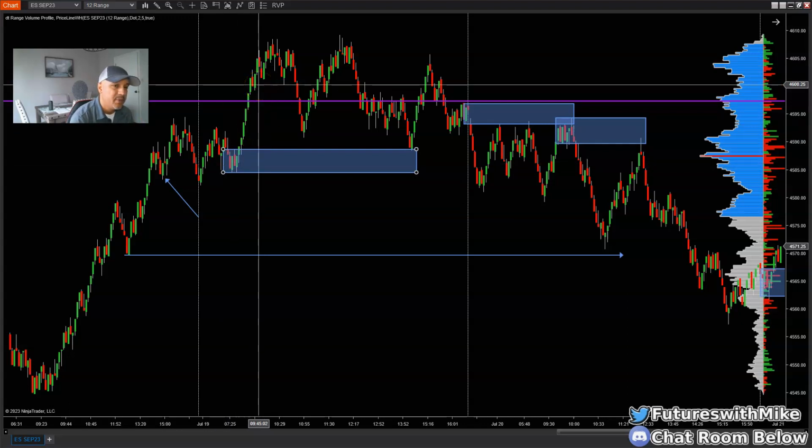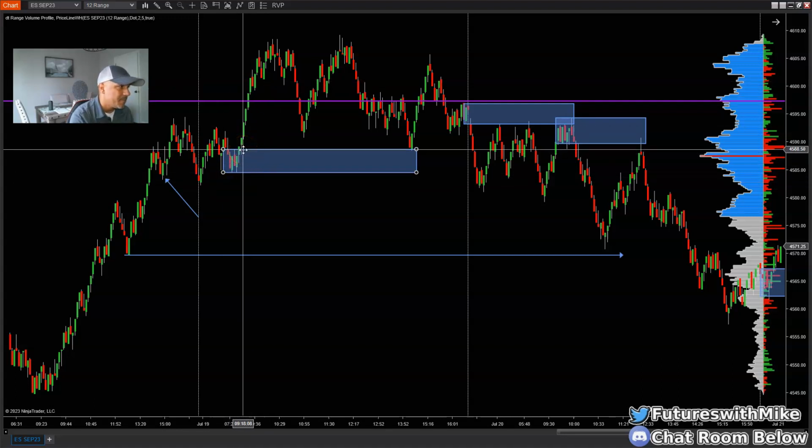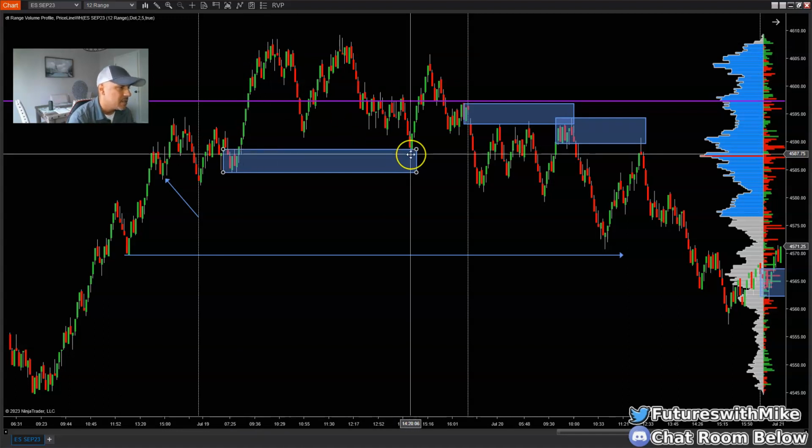When we see a big push or a fantastic thrust to the upside like that, you've got to think that if there are imbalances or gaps in between candles as price moves to the upside, there's got to be orders there that didn't get filled, because the market is gapping up and pushing higher. So with the aggressive force and price coming back to that area, look to see if there's an imbalance there. That imbalance equates to additional orders that can be filled. You wait for price to come back there.